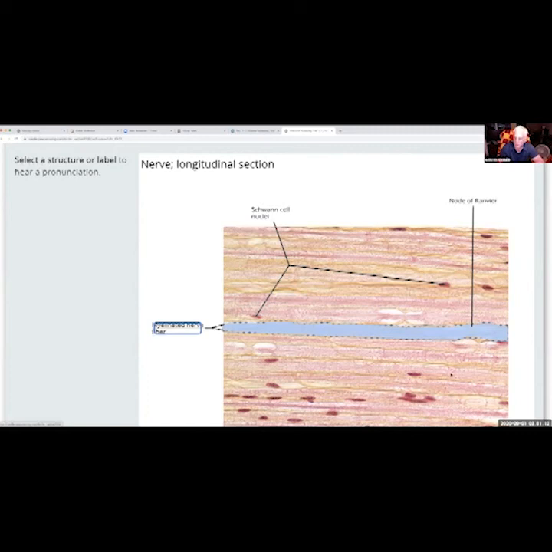So if we go right here, you can see this constriction of the nerve right here. You can see how it comes together. That's a node of Ranvier. That's where the myelin stops. There's a gap between the myelinated sections. Those are called nodes of Ranvier. Okay? And that's where the nerve fiber jumps across that space. And these are all myelinated fibers. You can see all the myelin here.